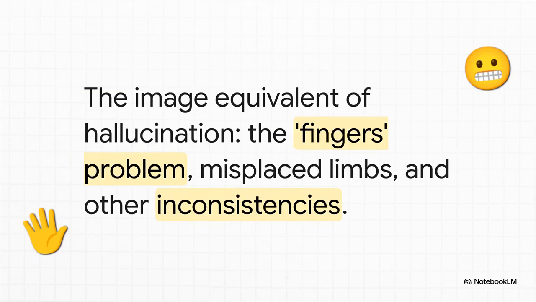And I am sure you have seen the visual version of this. It's the fingers problem. You see these incredible AI-generated images of people, but when you look closely at their hands, they've got like 6 or 7 fingers. It's a dead giveaway that the AI is just matching patterns. It knows pictures of people have hands with fingers, but it has zero real understanding of human anatomy.